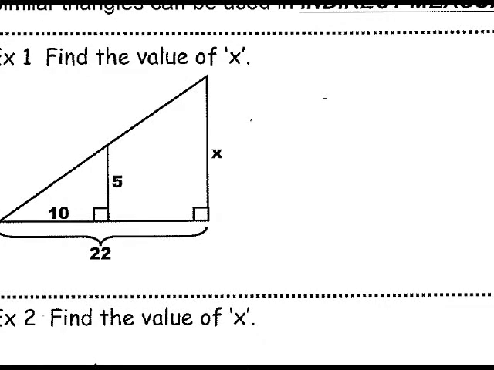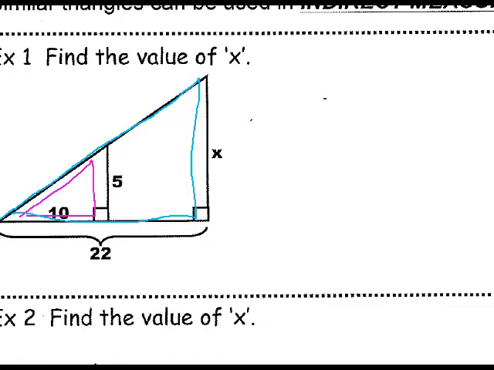Okay, these notes are in iTunes U under Indirect Measurement, and we're going to just use proportions very similar to what we've been doing all week. Nothing at all very different. So if I start out, you can see that I've got two triangles. I've got this one that's kind of a pink triangle right here that I'll outline there, and it's inside this larger triangle that I'll outline here in blue.